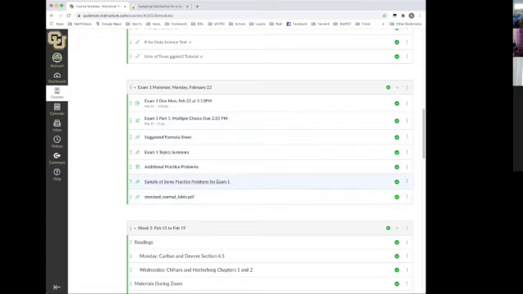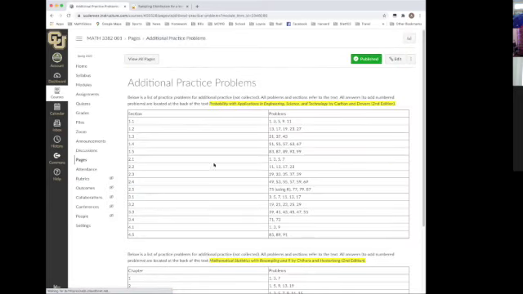Yeah, I think that's it. Those are all of the practice materials for you. And there is one other link over here that has additional practice problems that are listed from the textbook. So if you want some additional problems to practice, here are odd problems that are suggested from the text that you can check your answers. Because they're odd, they have the answers in the back of the book.